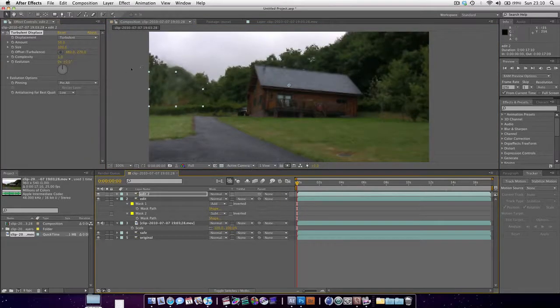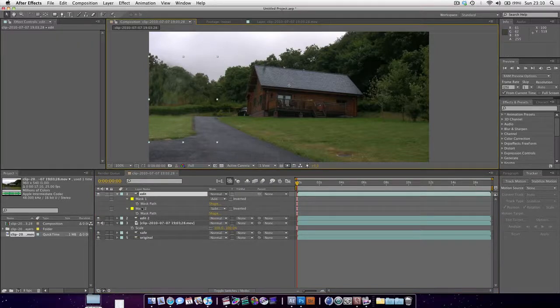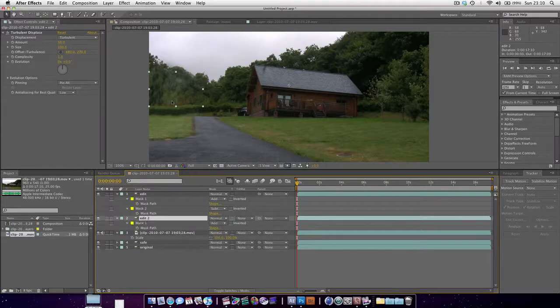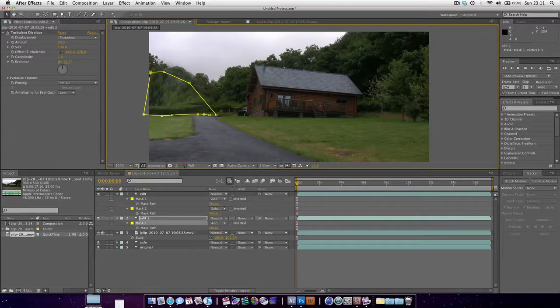And let's go to frame one. And as you can see, what happens is when we turn, sorry, what I'm going to do is put that above that and ensure that the mask comes below. Sorry. Yeah. Just so that the feathering doesn't mess anything up. And you can see, when we cycle the evolution, it goes out of control.